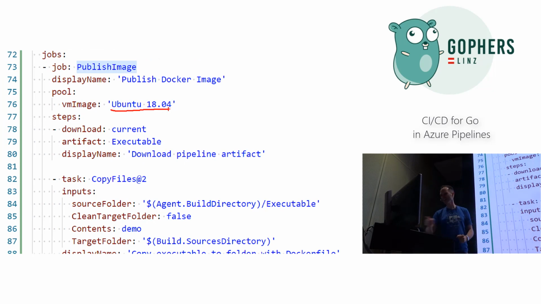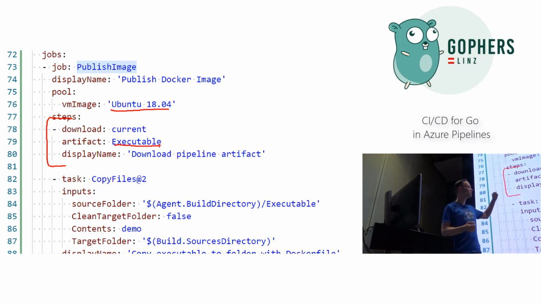So, as you can see, again, I'm using Ubuntu as our build agent. And the first thing that I'm going to do is download the artifact. The build result, which I published as a pipeline artifact with the name executable, I'm now downloading in my next step. I could use a different VM layout here. I could build it not on Ubuntu, but on a Windows machine.